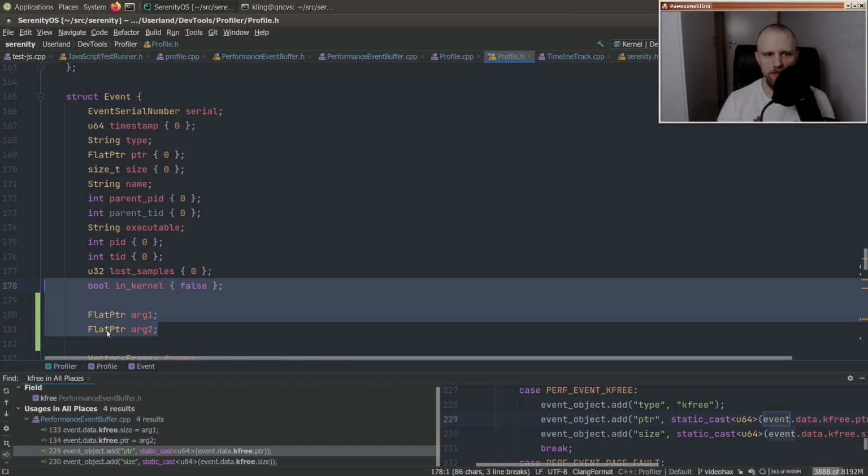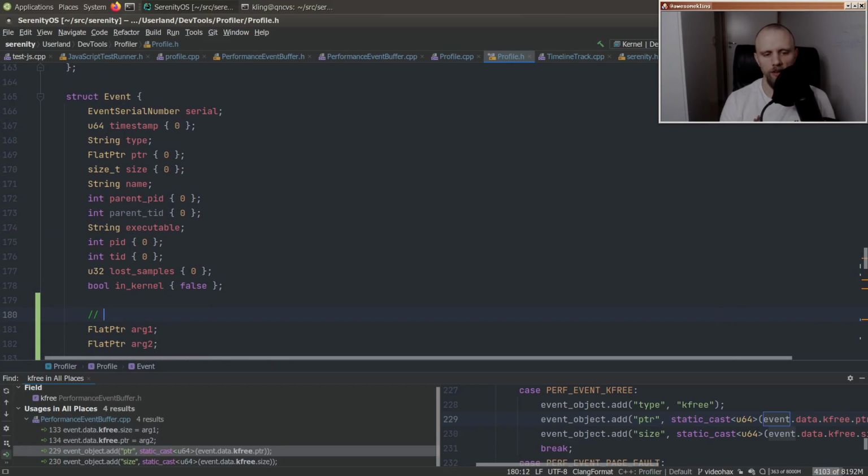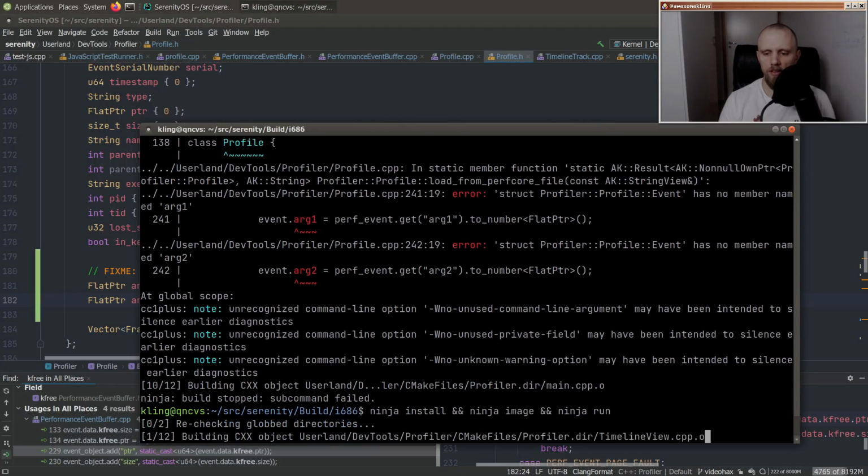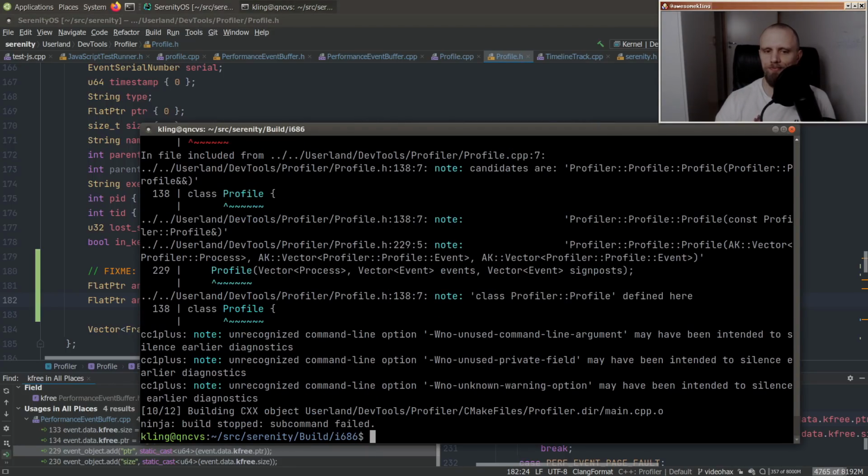So we're kind of bloating this data structure where we could really use a union. So put event type specific arguments in a union to save memory. Yeah, that would be a good idea. But for now, let's just bloat it up so that we can save. And let's see how that goes.